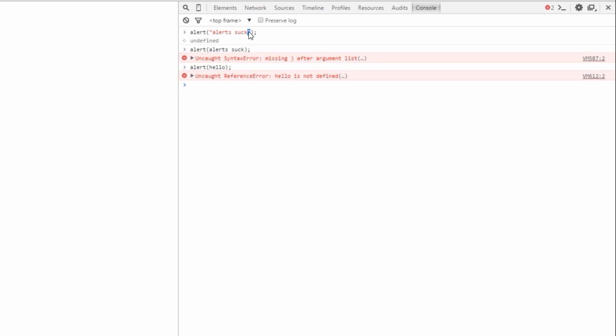When you do alert, you have to pass in a string. This right here is not a string because it's not got quotation marks. It thinks I'm referencing a variable called hello and it can't find that variable. Don't worry about these things too much for now. I'm going to show you all this later. I just want to show you that it's really useful because you can view these errors right here.